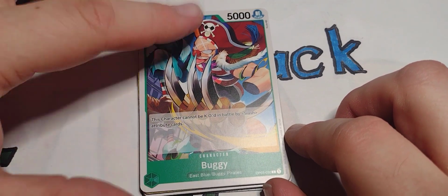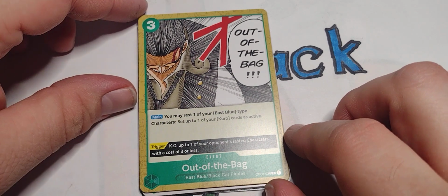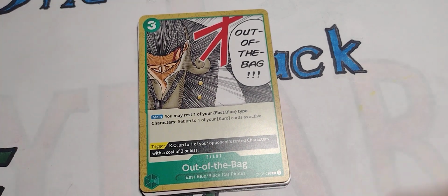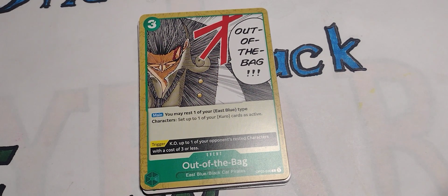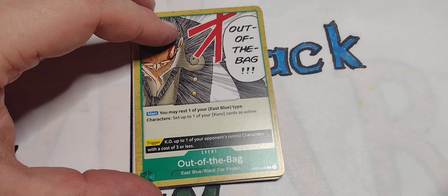Another Buggy. 3-drop, 5,000 power. This character cannot be KO'd by slash attributes. Event. Out of the bag. Oh, no. 3-drop. Main. You may rest one of your East Blue type characters. Set up to one of your Kuro types as active. Which, rest, active. I don't know if I established that, but they're kind of self-explanatory.